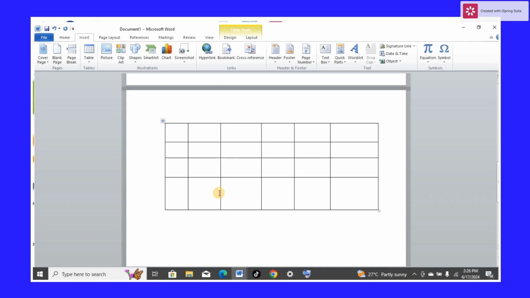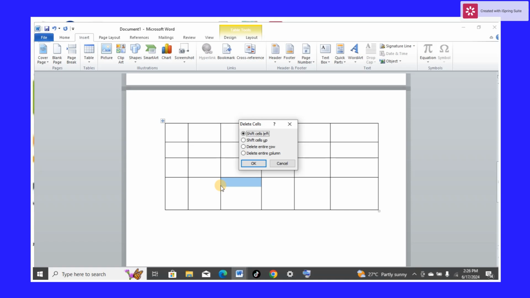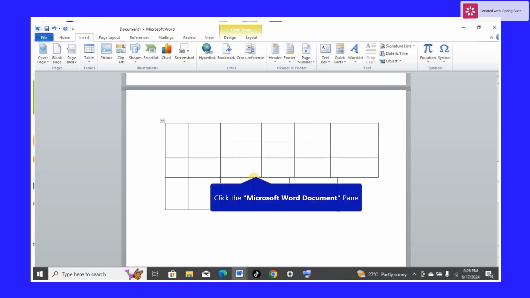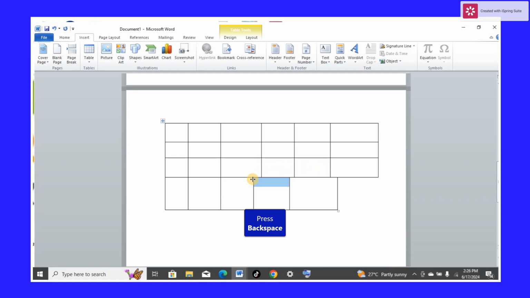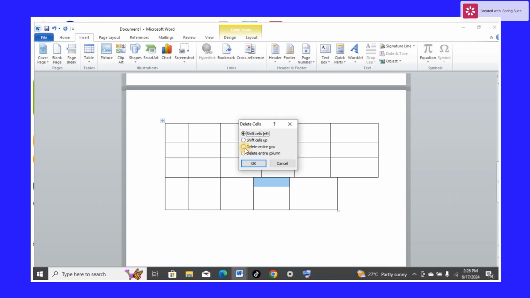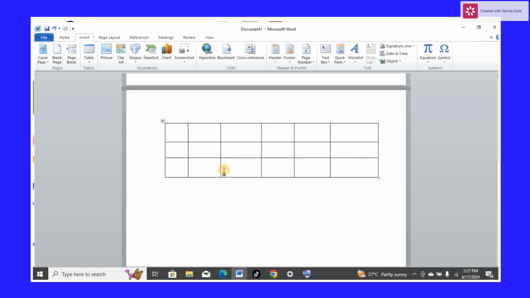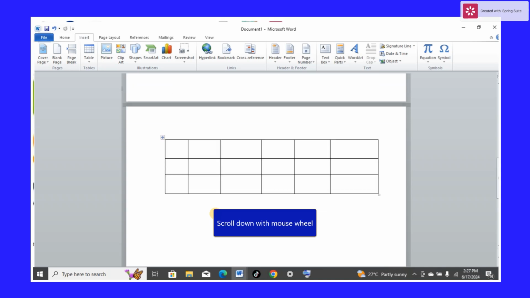How about if you want to delete? If you want to delete any cell, take it, let it turn to this arrow, you click. All right, once it turns to the arrow, you click, you highlight blue, take backspace. Yes, I want to shift that cell or delete it. Take backspace. When they ask you, they'll ask for delete entire row, delete entire column. You might just take that, it will delete it for you. Okay, so that is how you can insert your tables.